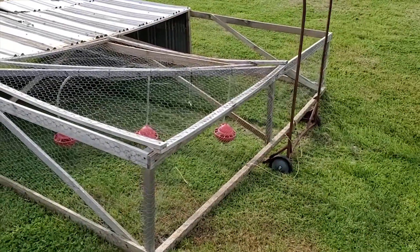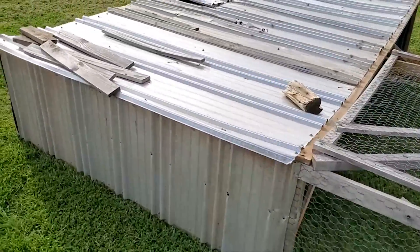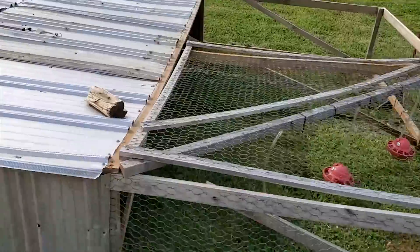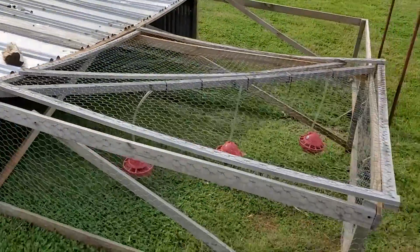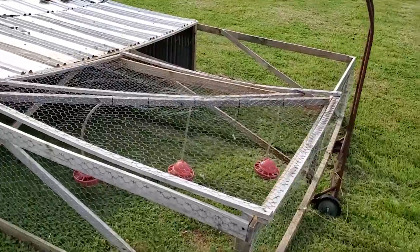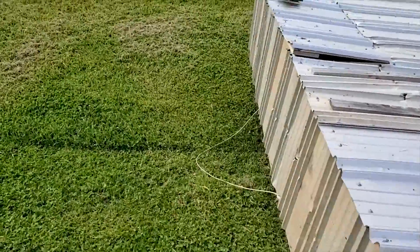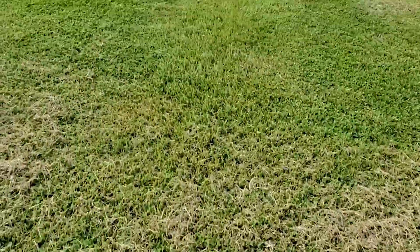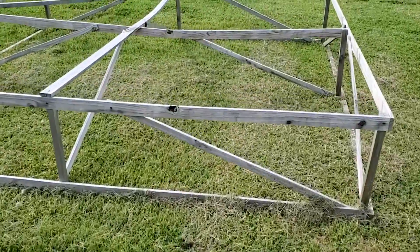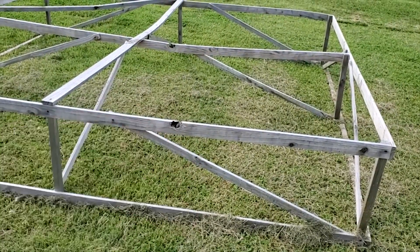We've brought down the only completed shelter that we have for larger quantities of birds. Need to make a few repairs on it — made a few mistakes during the build, nothing too major, but just got to make a few repairs on this one. And one of the other two that are incomplete is right up here. Had the frame built. Need to make the same modifications to this one that I have on the other one that need to be fixed.